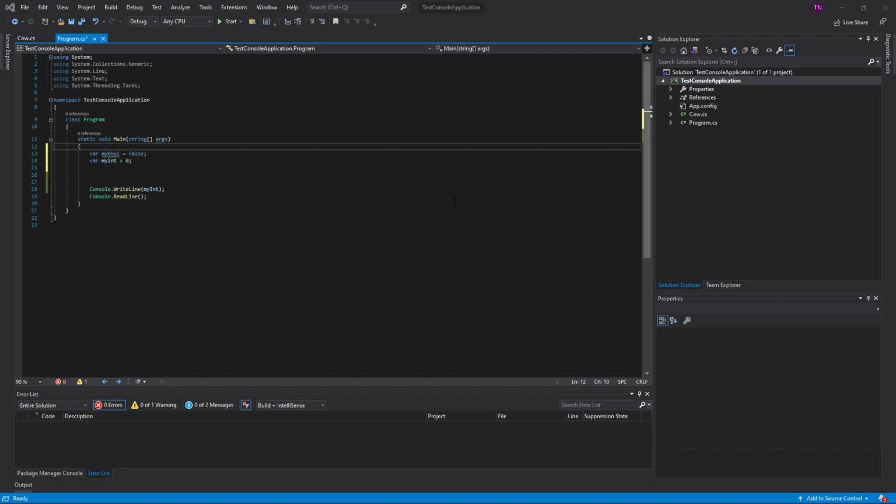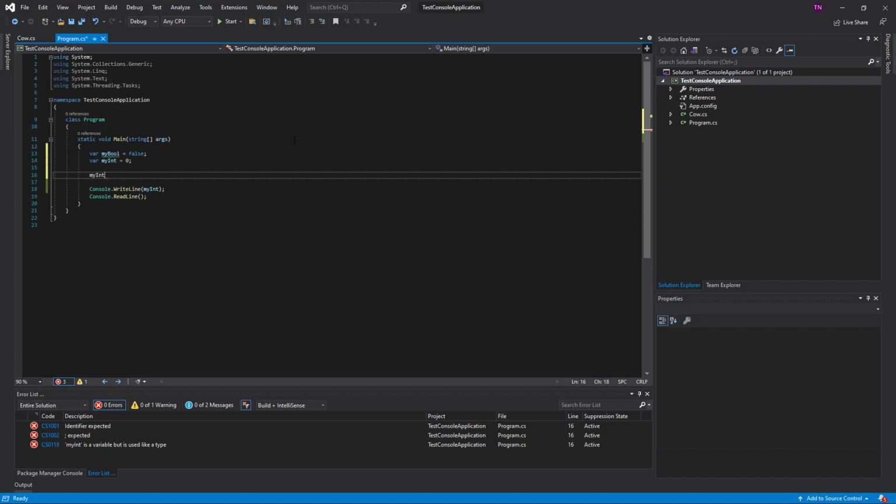Now, what you can do as well is myInt, for example, now is 0, because I've initialized it and gave it the value 0. But I can override this myInt with a new number, for example 100.